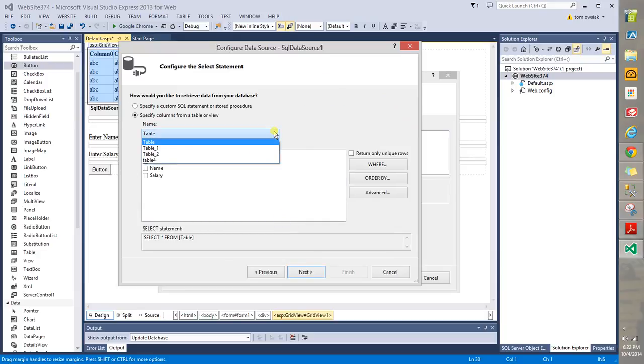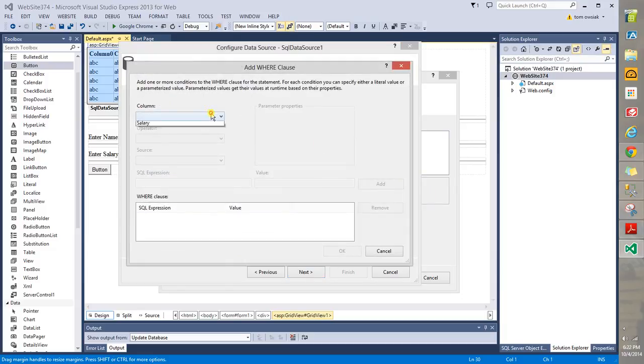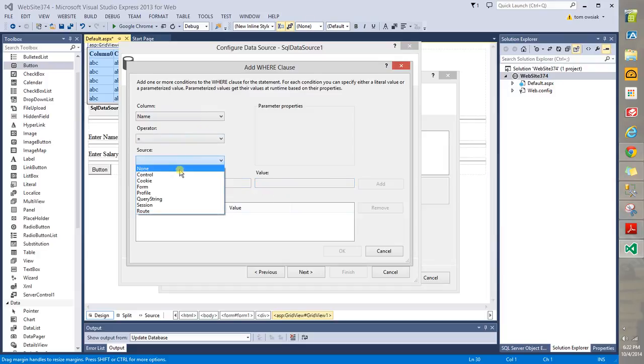Alright, and notice that here it automatically chose table. Alright, so say you want just name and salary like this. And where, for example, for now, say the name is, and here let's go with none for now, okay? Say Mary like that.